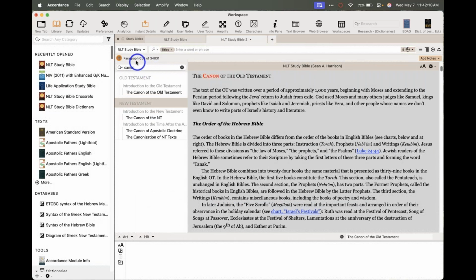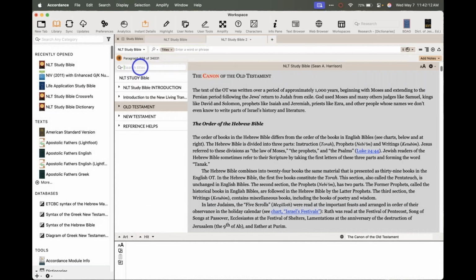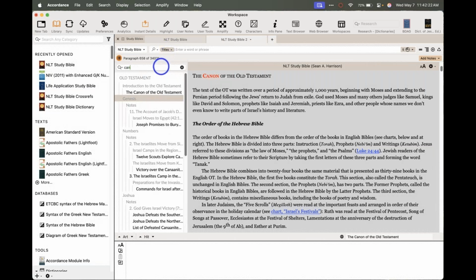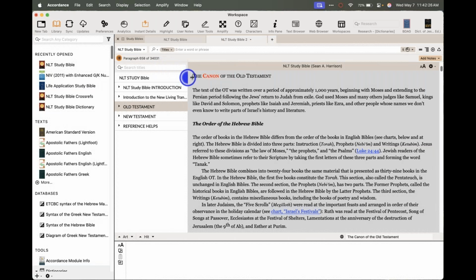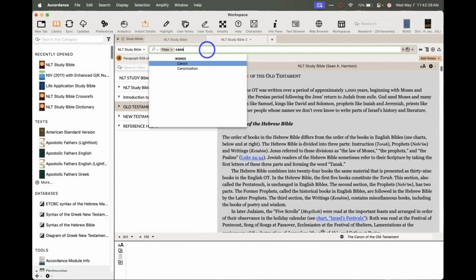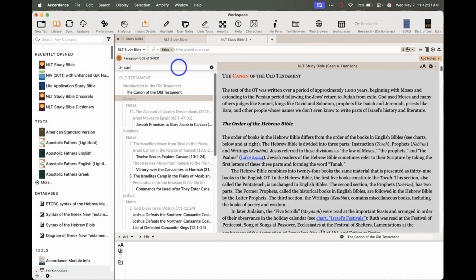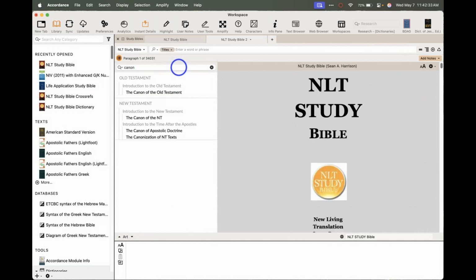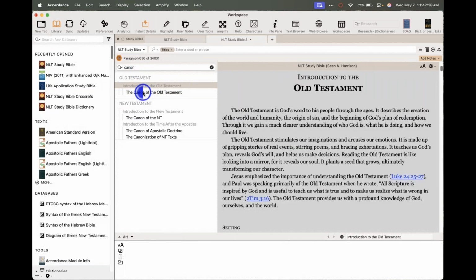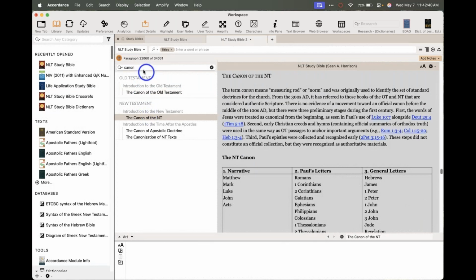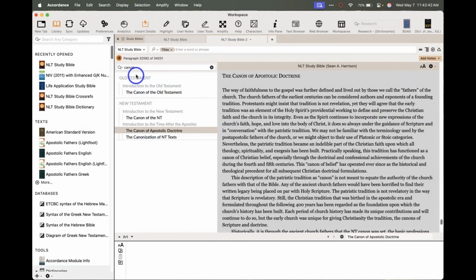But I'm searching the word canon here, and as it tells me here, it says search titles because I'm searching the contents, which is the same thing as titles in this case. And here, actually, as I'm starting to type, this is kind of cool. It's a unique kind of quick entry. Here I've got a quick entry happening, but here it's actually showing me the results in real time. So now when I hit enter, it just shows me anything with canon in the titles here from the sidebar.